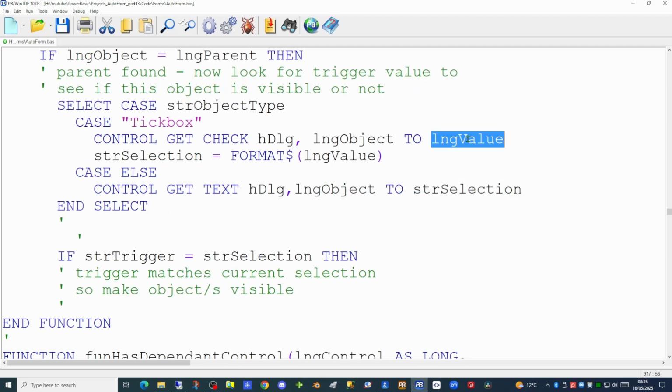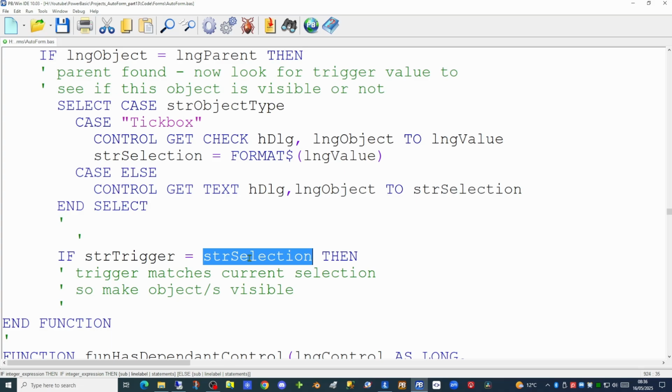And having picked up the value, we're then populating that into a string variable, as we're going to be comparing the value in that variable with what we're looking for in the trigger. If the trigger matches the current selection, in other words, trigger would have the value 1 as a string, and selection would either have the value 0 or 1. If it's 1, it means our trigger has matched.